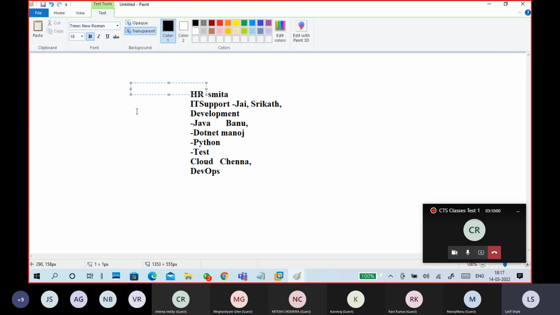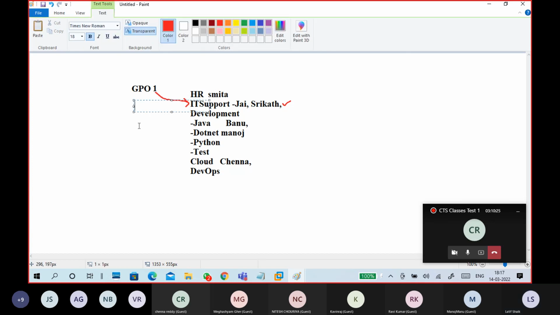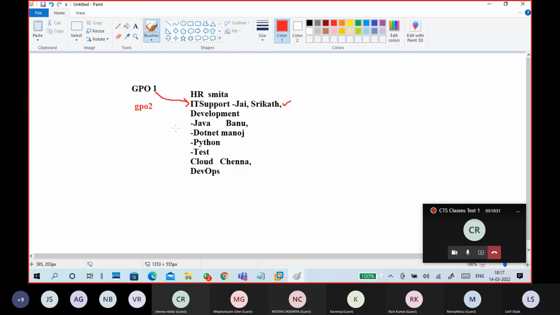Second one is group policy kind of stuff. For example, I created a group policy. I apply a group policy on IT support. So those who are in IT support will get settings according to the group policy. I have another group policy. I link the policy to development. It means Banu and Manoj also will get the policy.